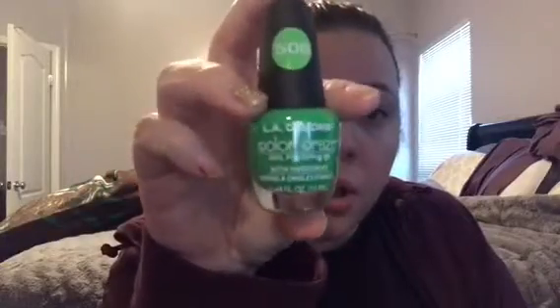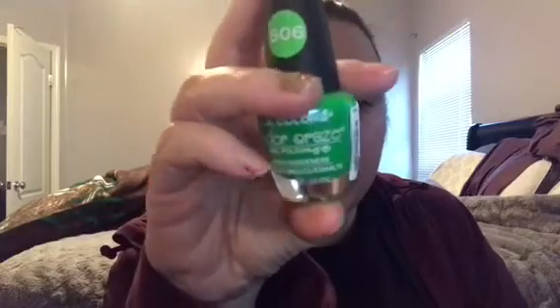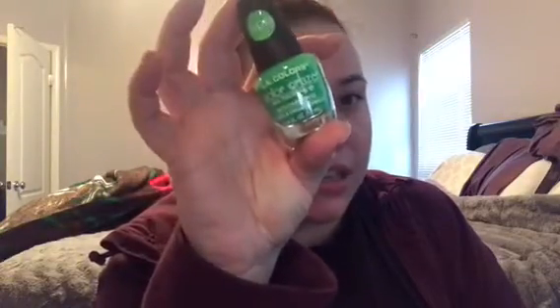I also picked up this green nail polish. I wanted a lime neon green nail polish — it's kind of the color I've been wanting. I don't have anything like this and I've been looking for one, but it's not in season right now at normal stores. I've seen it at the Dollar Tree so I was like, I'm going to snatch that up. And that is my small Dollar Tree haul for Valentine's Day.